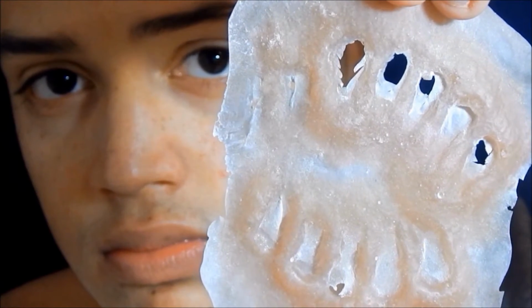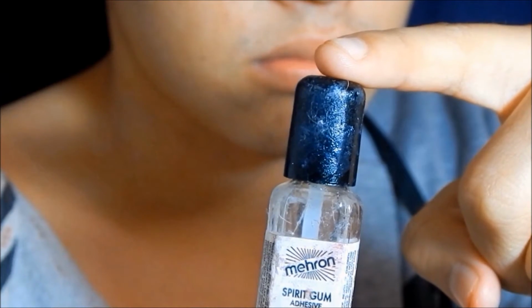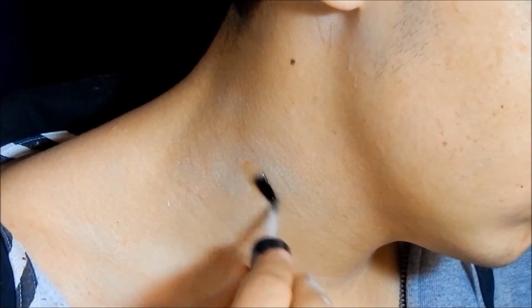Okay, so first things first, I'm sorry if the audio sounds really crappy, I'm just using the recorder that's in my laptop. Now, what I'm doing is that I'm taking the prosthetic that I'm going to use for this look, which I made myself out of gelatin, and I'm going to take spirit gum, and I'm going to attach the prosthetic to my skin using the spirit gum.